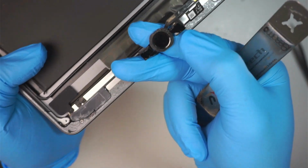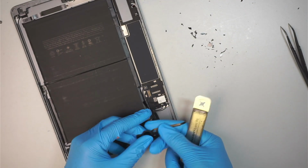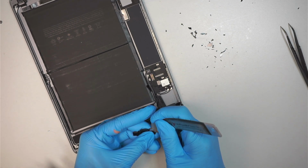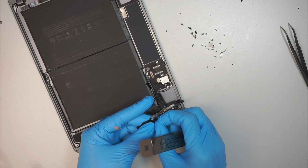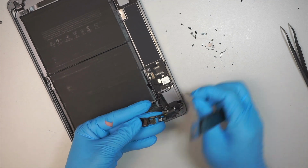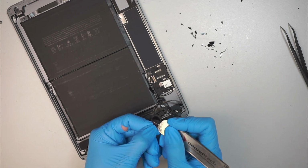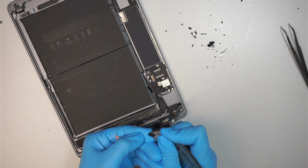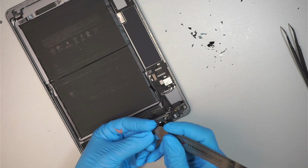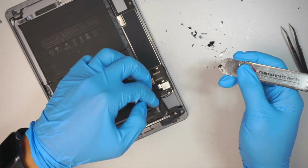Again, that right there, those are the broken glass, still sticking onto the bracket. I need to get it out. And Apple used epoxy glue to glue the bracket on that glass, so we need to really get it out. Okay, so this one. And that is the second piece.